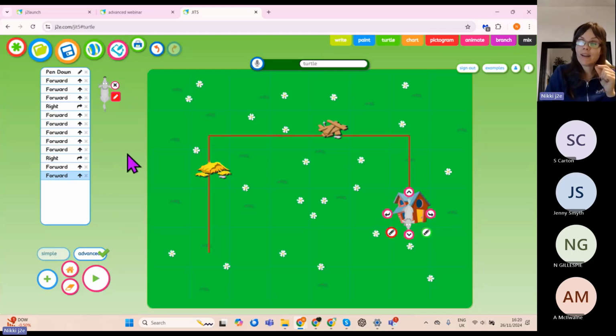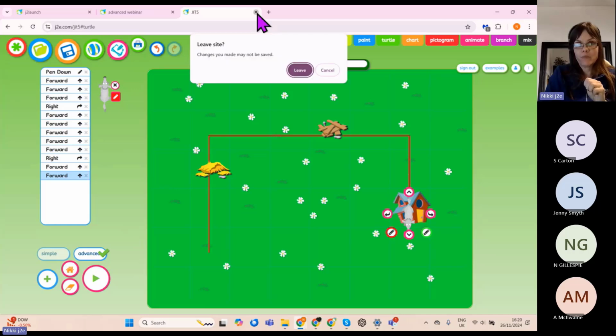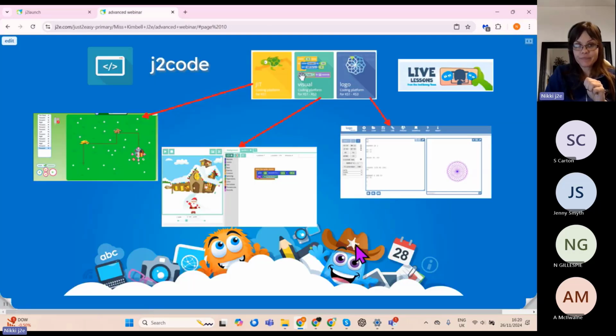So you could save that. Remember we shared earlier, so you could click the green eye and share it, or you could add it into the library and share it. The kids can access it, they can debug it, save it. You'd save using the save button, same as we have done in all the JIT tools. Okay, so that is Turtle.